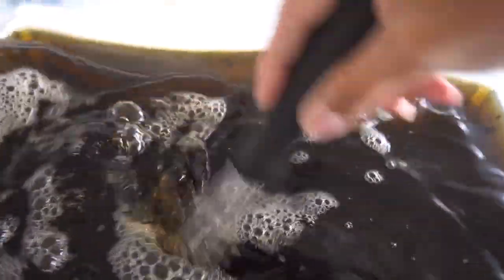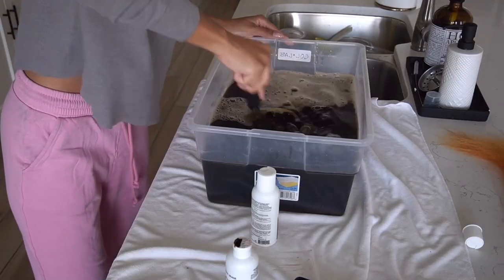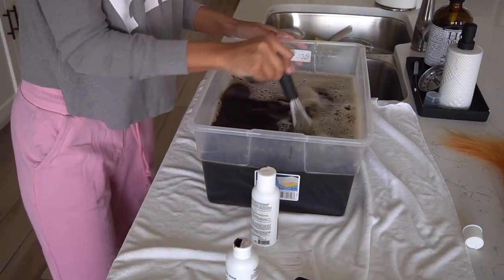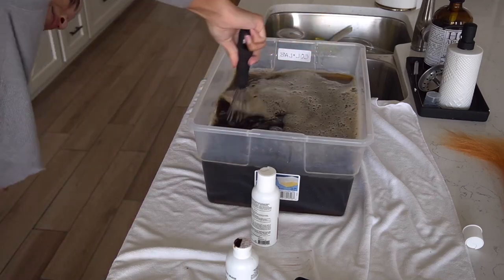I don't know if this is gonna be too dark. I guess I'll have to just test it out. I wanna make sure that I whisk it up super, super good so that there's no chunks in there. I already know if that hits the hair, you're gonna have a big old dark spot on the hair. It's not gonna be even.